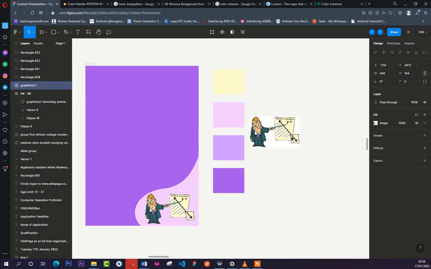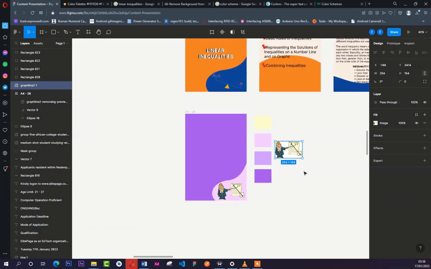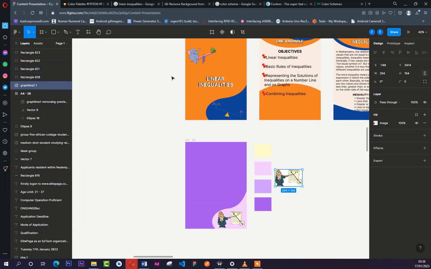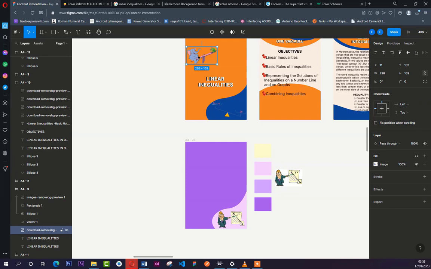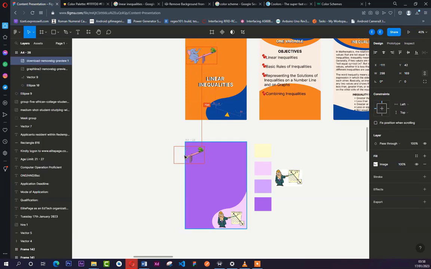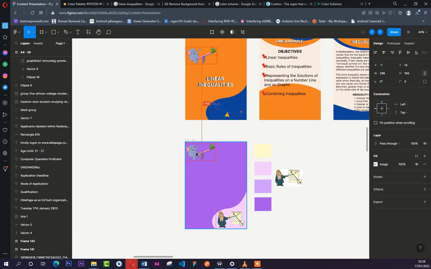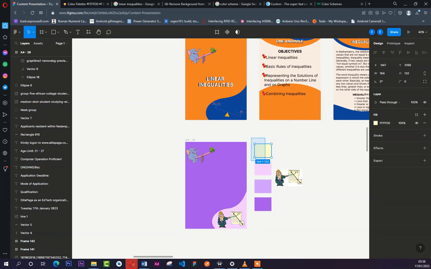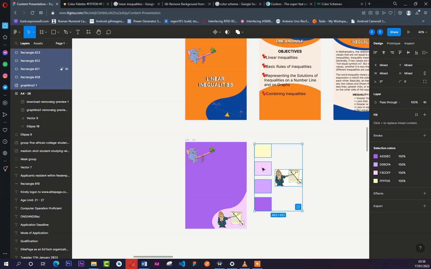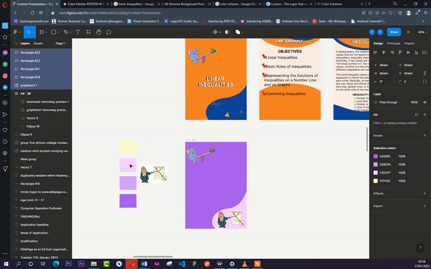Then maybe you still want to get another image online. You follow the same process, but we still want to use this particular inequality of the words elephant here. You just hold your alternate key and drag it here. So you have something like this. Then the next thing we might want to do is to get on with what?